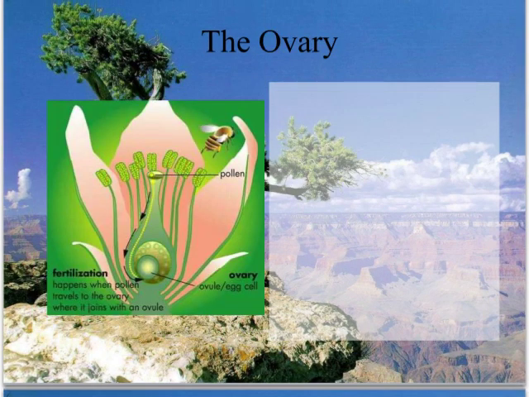The next one that you get to know is the ovary. If you look down your notes, its job is to protect the ovum. And basically what will end up happening, and I'll get more into this, is that when a pollen lands on here, one of the cells in the pollen, there's actually going to be three, is going to form what we call a pollen tube. And that's this thing that runs right through here.